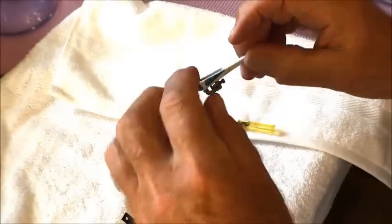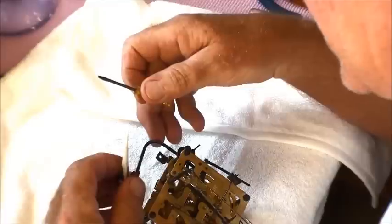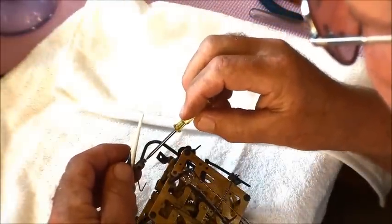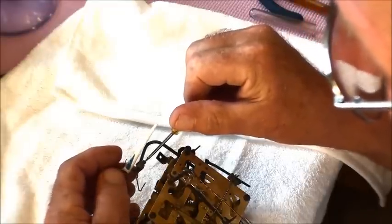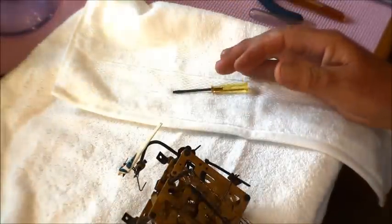So let's stick it on here, and we don't know exactly where it's supposed to go. We don't care at the moment. We wanted to get a ballpark, so when we line it up in there, we're not even putting this on tight. We want to be able to get it in and through the door.